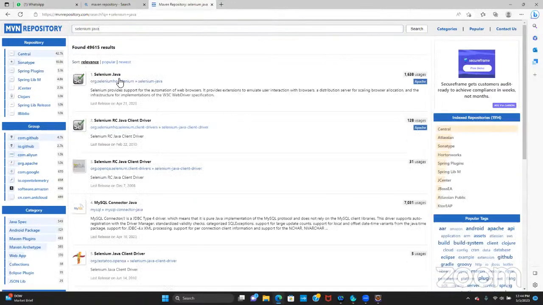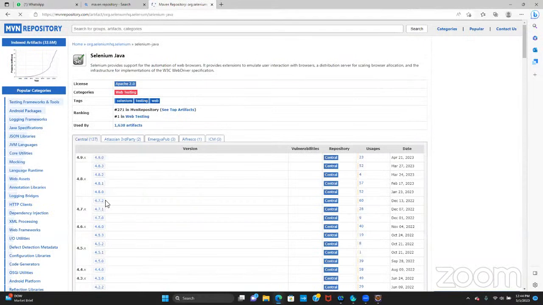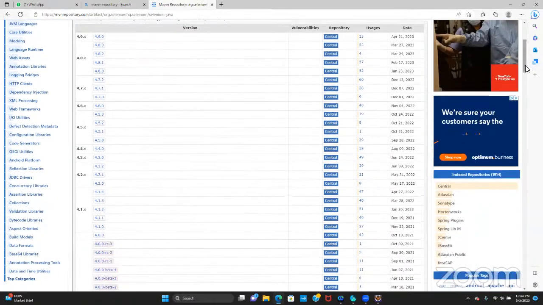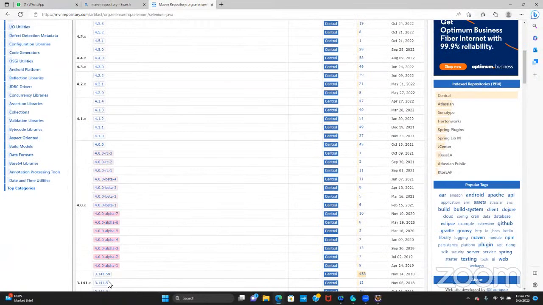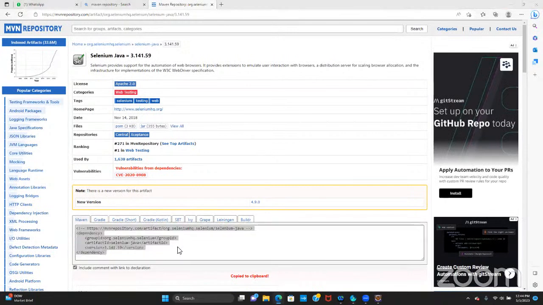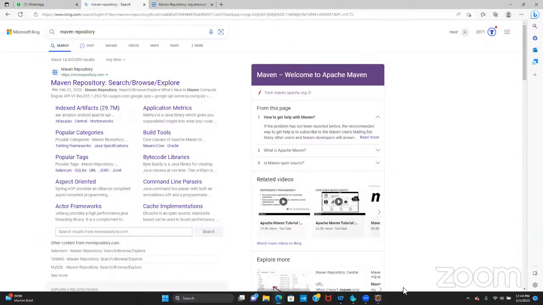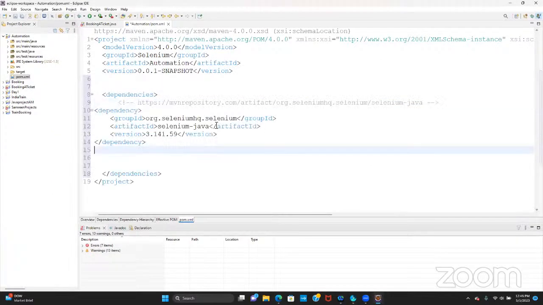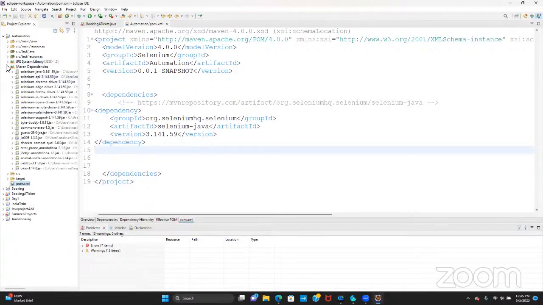Search. Guys, you are getting the download of the recordings, right? Recordings are coming, right? Go to version 3, copy this dependency, come back to Eclipse, paste it. Apart from this, Ctrl+S to save. Till now you don't have Maven dependencies. Now the libraries will be added below the JRE System Library, with all the jar files.